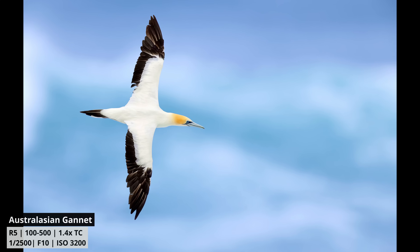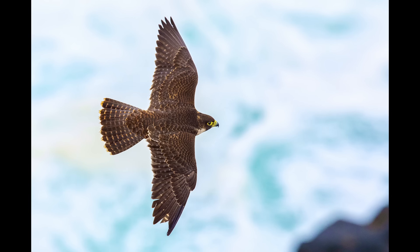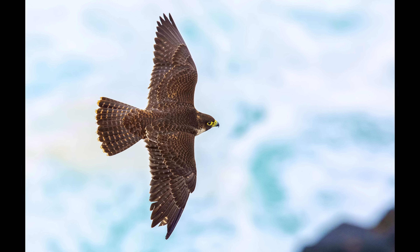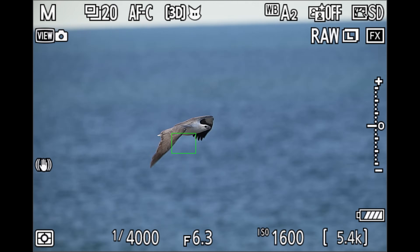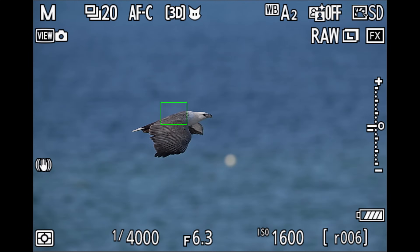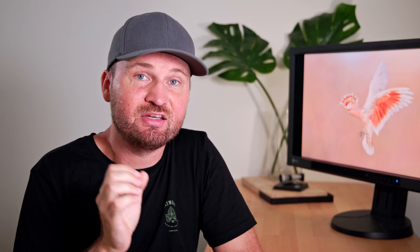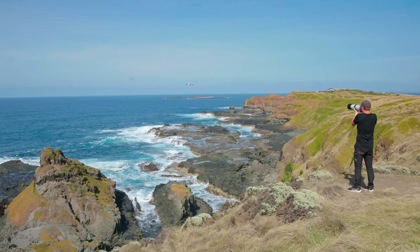To get the best results we need the wind to come from somewhere behind us. It doesn't need to be directly behind us, but somewhere on an off angle behind us will guarantee we get the best shots and no bum shots. It also helps if the wind is a little bit stronger, because on a very calm day birds will fly much lower, whereas on a more windy or even stormy day they'll fly higher, battle the wind, and it will also slow down smaller faster birds like swallows. So wind from the right direction and not too slow can definitely help us get those amazing keepers.